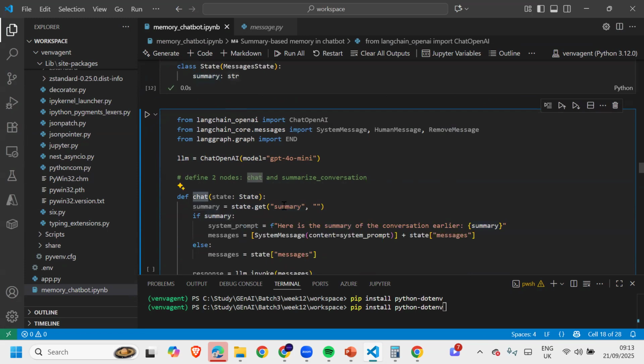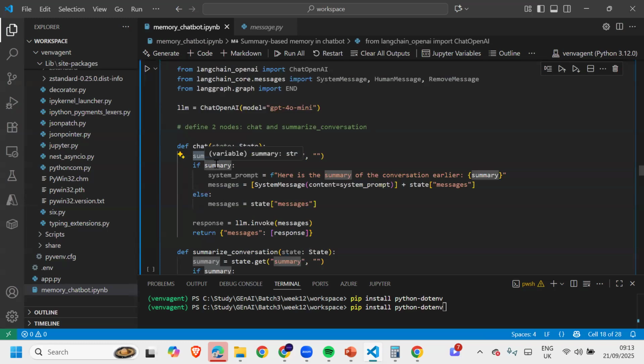In this node, I will simply check the value of my summary. If there is some value assigned to the summary already, then it will create the system prompt as: here is the summary of the conversation earlier, and the value of my summary. And in the messages, I will simply put this system prompt and the earlier messages.